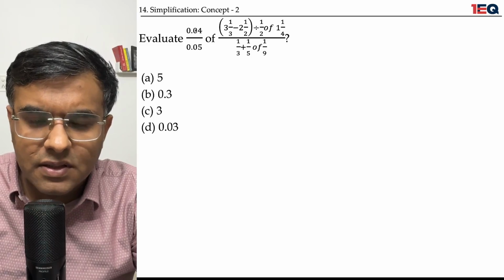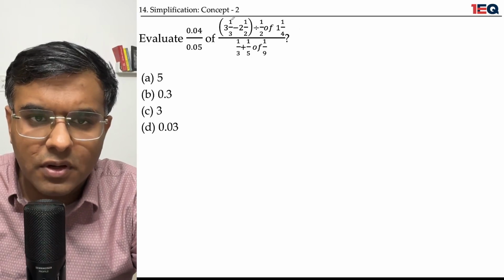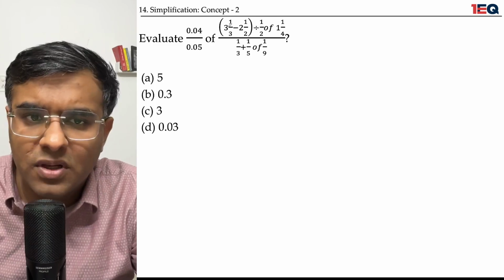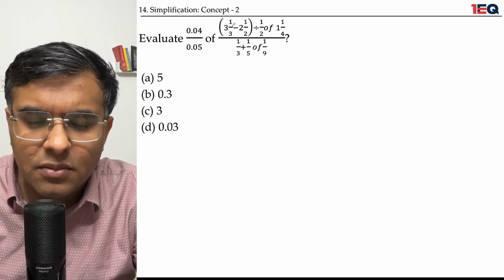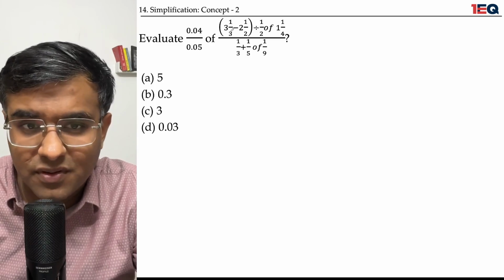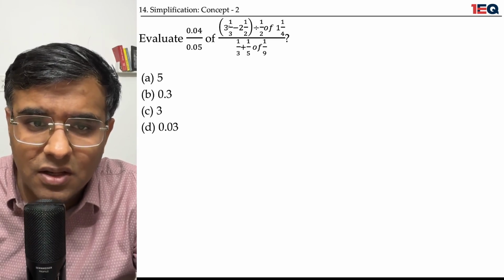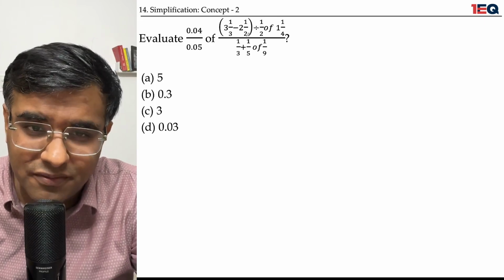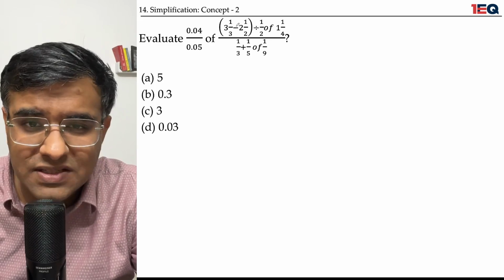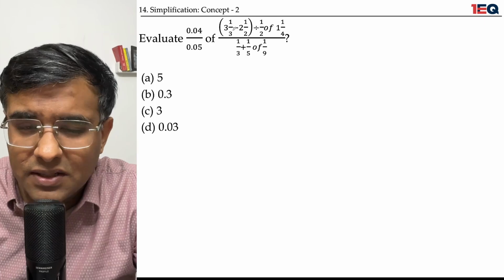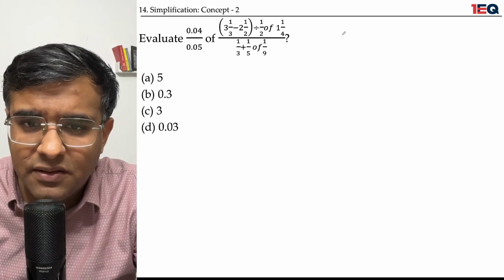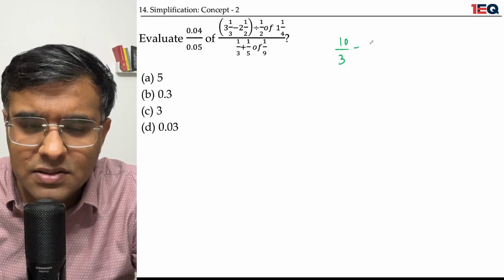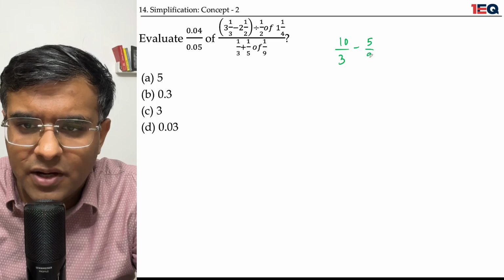The first thing that we look over here for are the mixed fractions. These mixed fractions are the only problem we're going to have, because you cannot simply go and, let's say, subtract 3 from a half. Okay, you can do it, but let's not complicate matters to that level. Let's keep it simple. 3 3s are 9, plus 1 is 10. So it is nothing but 10 by 3 minus 2 and a half, which means 5 by 2.